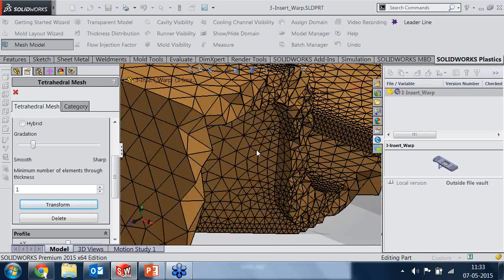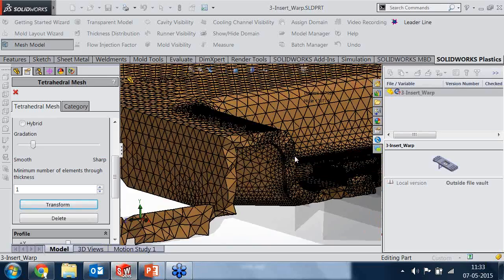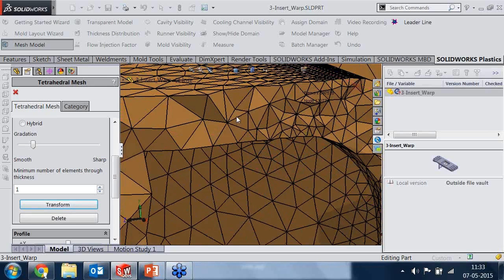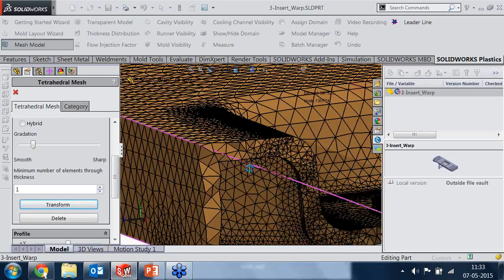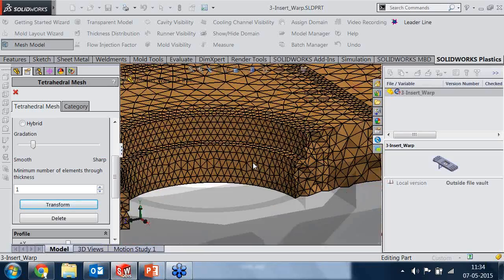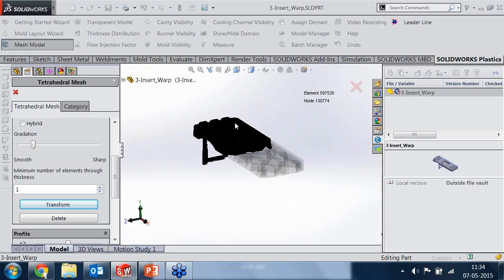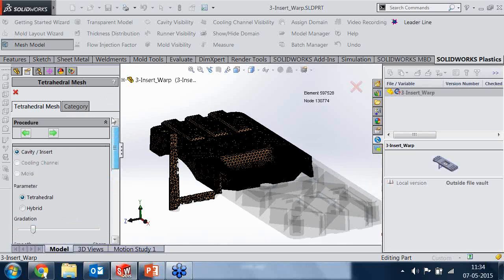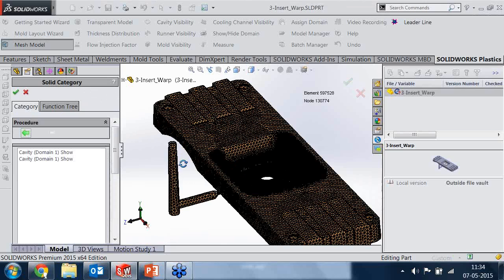and you can see the cross section of that. See, it's as simple as this. It shows throughout how many triangles there are, and it also shows the cross sections to show you that it has been taken throughout the part, throughout the thickness. Now say next, and I'm done with the mesh.